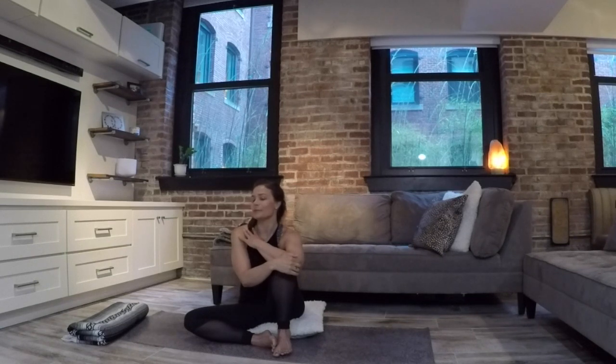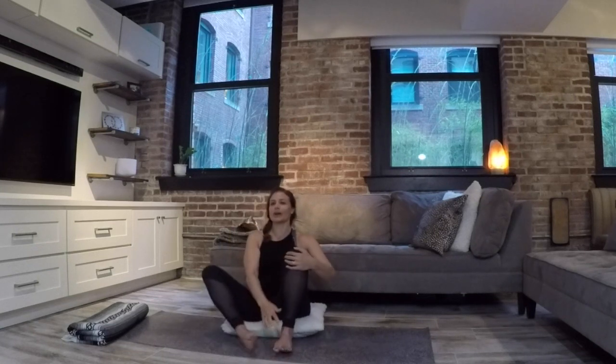And walk your feet back so that your knees bend. You can set your blanket aside and draw your knees into your chest. Wrap your hands around your shins or your knees and just rock a little bit side to side. When you're ready, draw the knees over to one side. And keeping the eyes closed, come up to a comfortable seat.